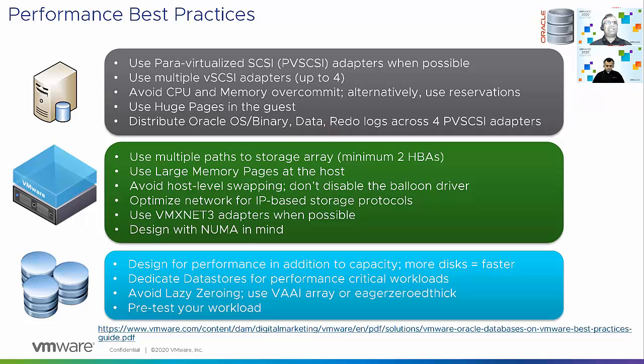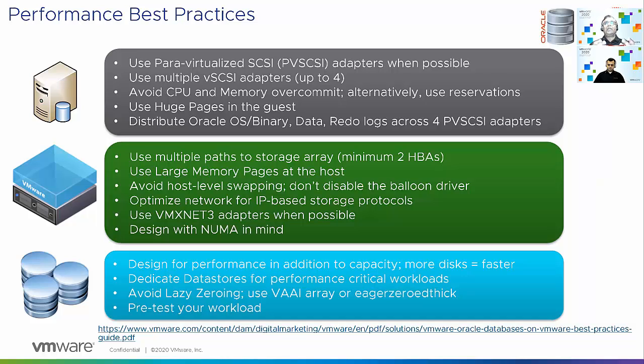And I mentioned that before in the previous slide, that performance best practices, I mean, this is very important, to make sure that best practices are inculcated in every layer of the stack, not just at the database layer. It has to be done at the operating system, the virtual machine, the VMware infrastructure layer as well, the storage and so on and so forth. Right? But if we take a quick look at some of these best practices, essentially, what we recommend here is to use para-virtualized SCSI adapters. Essentially, those are SCSI adapters on rocket fuel, right? And that would increase the performance of the database, right?